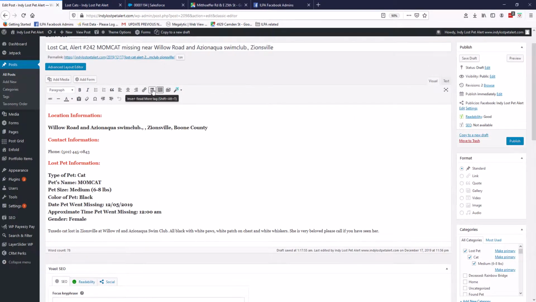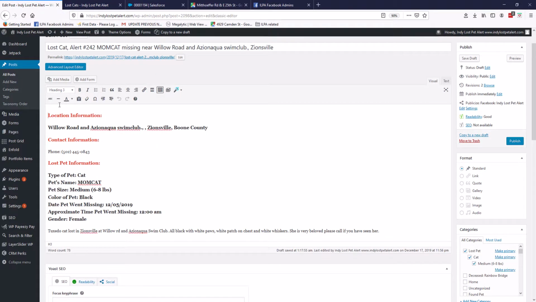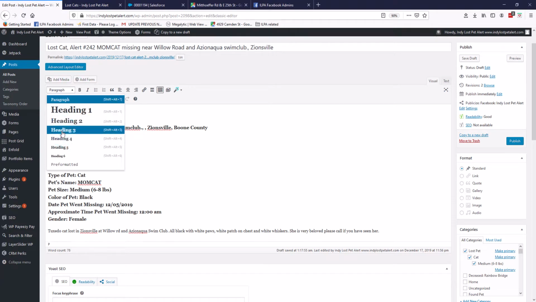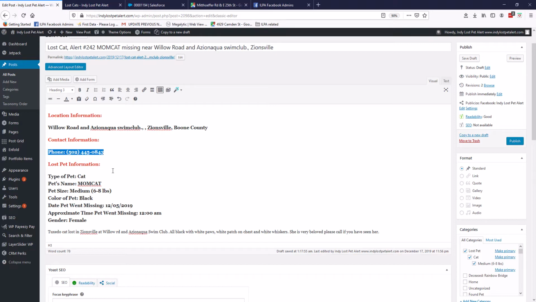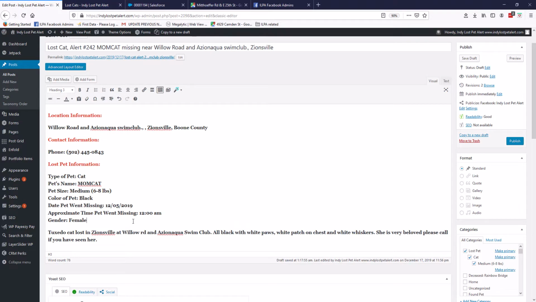And so let's go here. If you want to edit the color of the font, you need to have this up and down. I'm not going to mess with the color right now. I've messed with the color on a found, so you can watch the found video. But for right now, all I'm going to do here is up the heading to match everything else. So it's going to go to heading 3. So the phone number is as important as everything else. I'm going to also do that with the description because that's just as important. Okay, so that's now the same size as well.